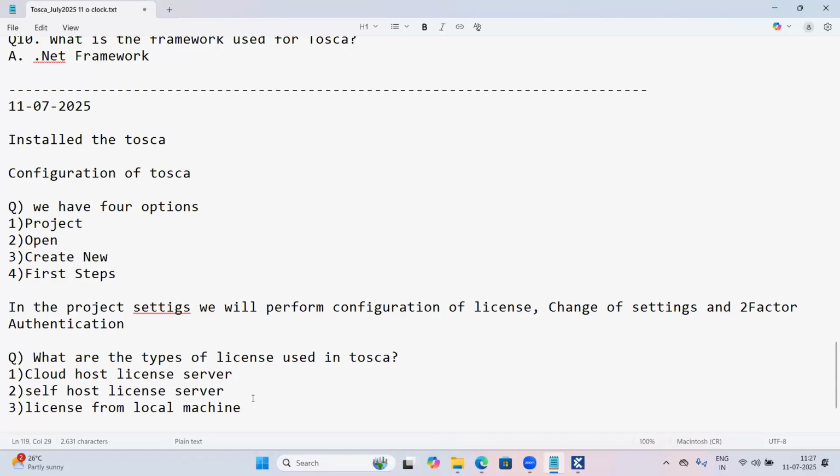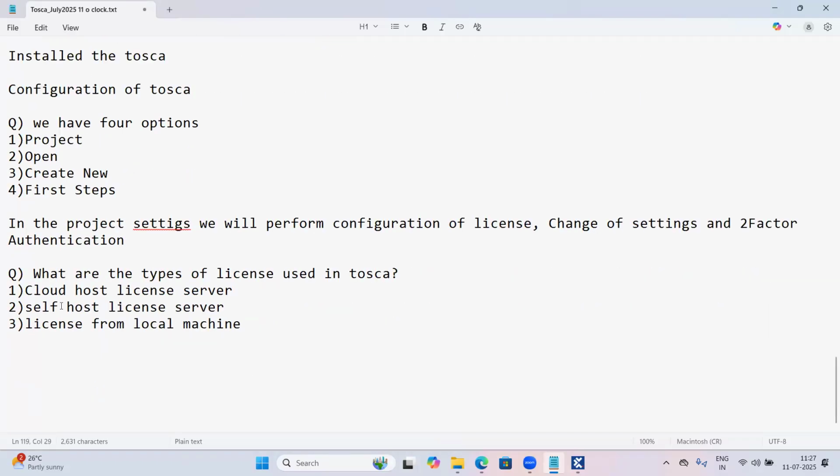So before talking about cloud and self-host, initially we'll talk about license from local machine. In the initial days of Tosca, when they had developed versions 12 and 13, they didn't have cloud and self-hosted license at that time. So they used to give one file and one particular location where we have to configure.